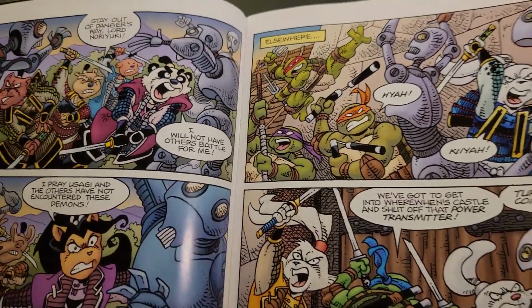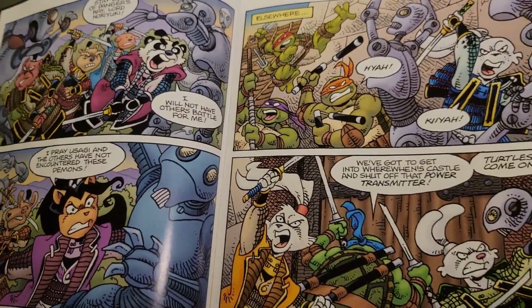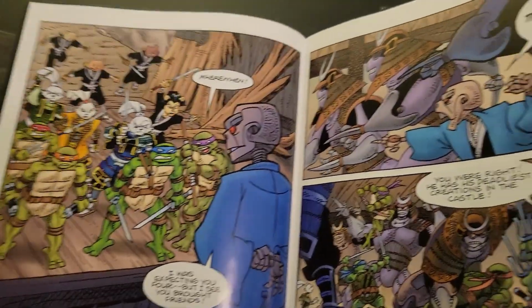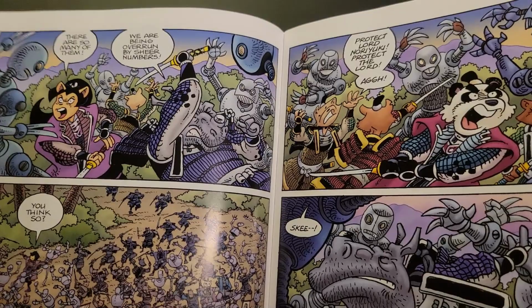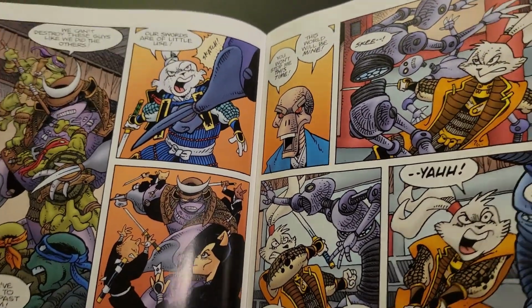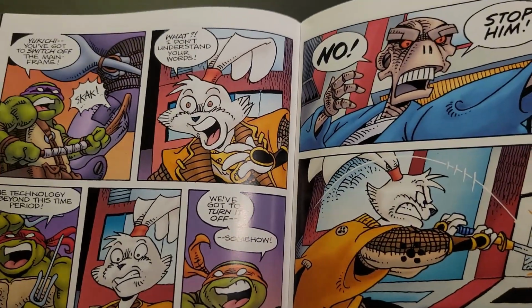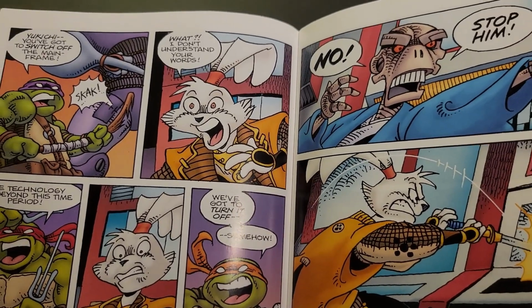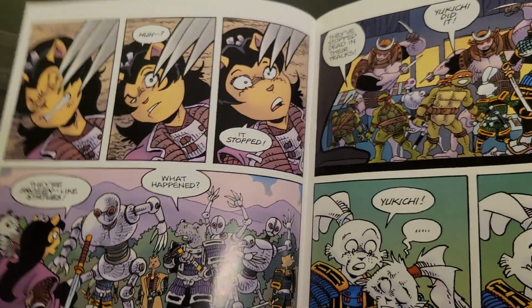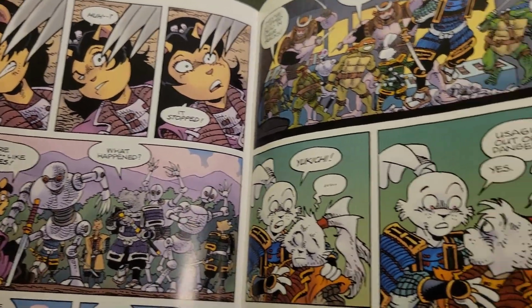And this has been fun, nothing too crazy. Just a nice little meeting of the properties here, and it's always nice to see Stan do some Turtles work. Because for a lot of us, we got to meet Usagi through the Turtles. Mine was, I got the figure gifted to me from my grandma way back when. I don't even remember the cartoon episode with him, even though the trading cards for Series 2 feature him pretty prominently. But yeah, it's always cool whenever they kind of overlap.